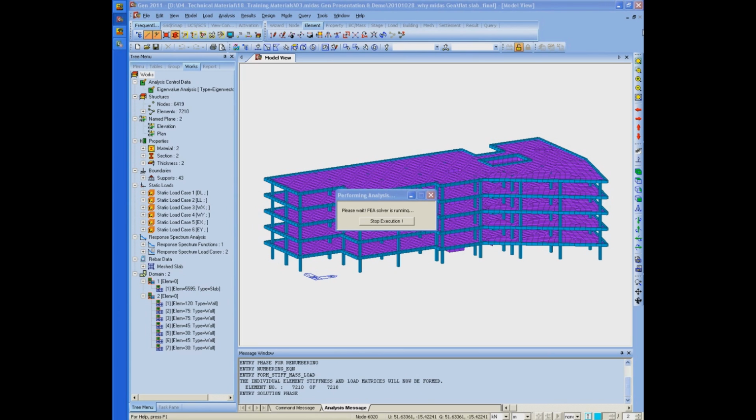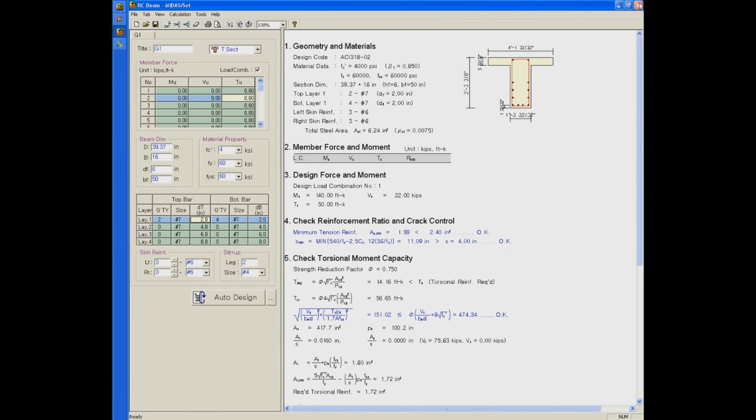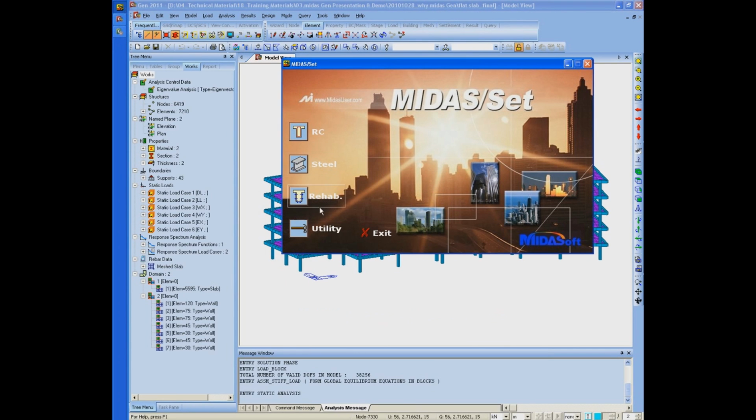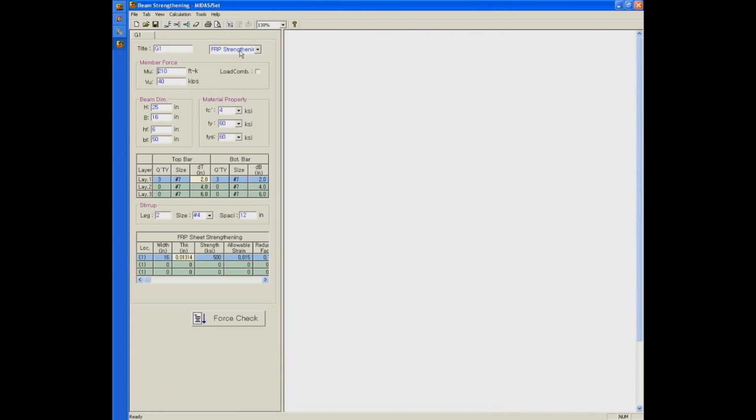During the analysis, let me show you the rehabilitation module. We provide RC beam strengthening and RC slab strengthening. For the RC beam strengthening, steel plate strengthening and FRP strengthening are provided.